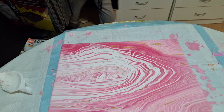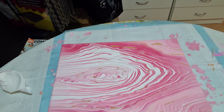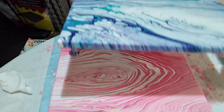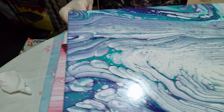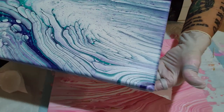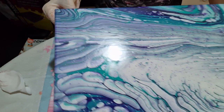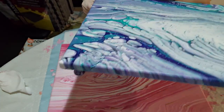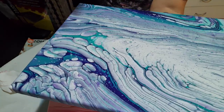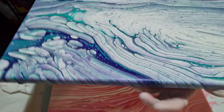Oh yes, and this one. It's still a little wet in the middle, but mostly dried, no cracking. It's turned out gorgeous, but it's still wet in this section in here. So it is, but it has turned out lovely.